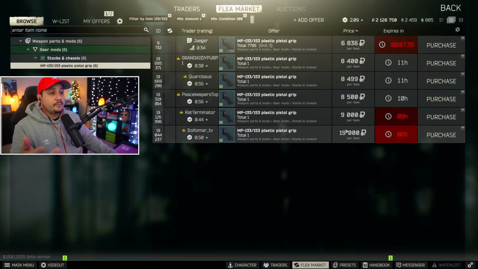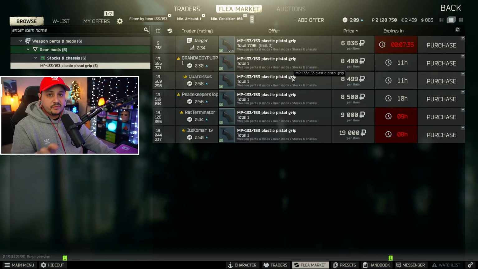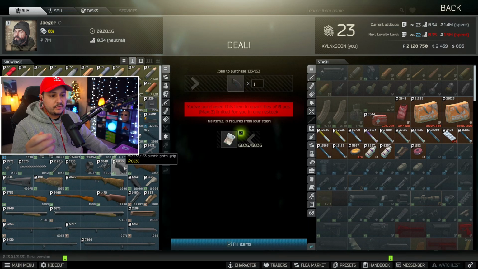Then after that, we're going to be getting this gun part right here, which is the pistol grip. And on this pistol grip, you can also find this on the scav shotguns, same methodology. You can also buy it from Jaeger, and you can also buy it from the Flea. So you can get that from Jaeger 1, I believe. Yeah, you can buy it right here from Jaeger 1. So we're gonna have all those parts.